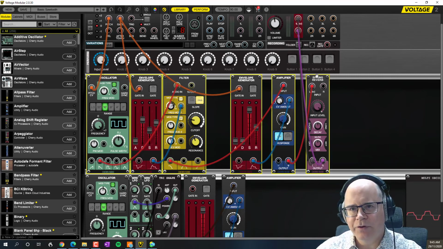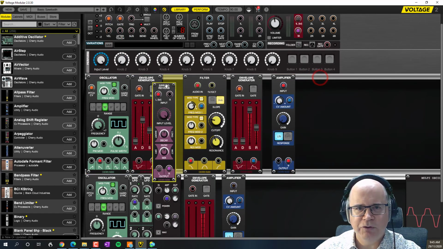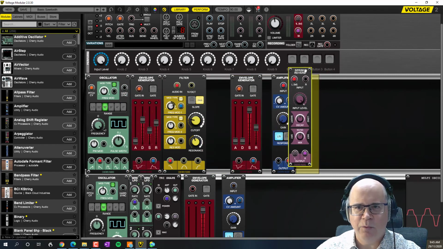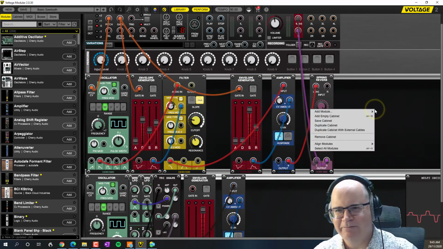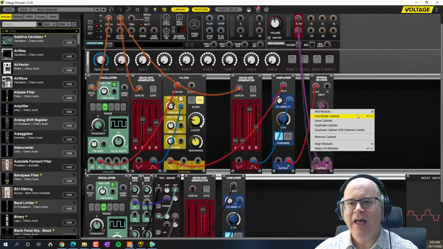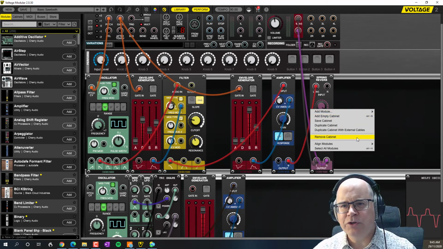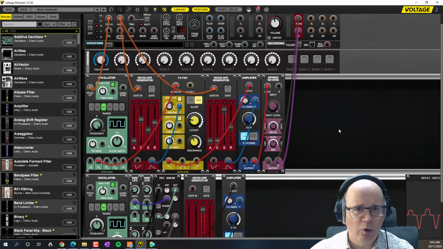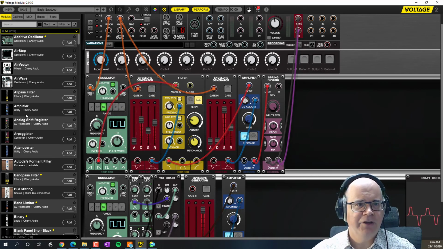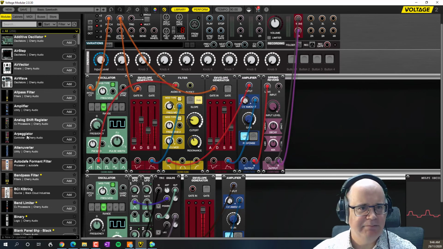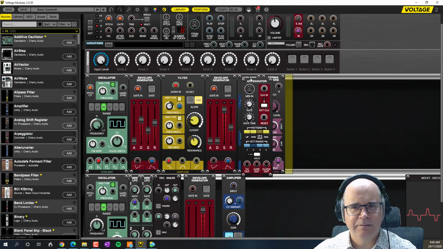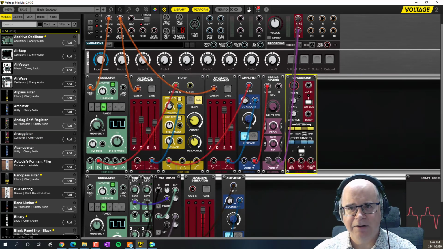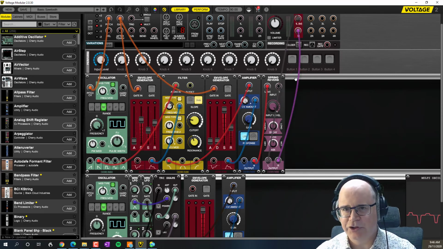Something that's quite useful to know is you can actually insert modules between other modules, and they just move out of the way. So much simpler than tightening screws and putting pivots and so forth. The other thing which is quite useful is aligning things in the rack. You can align them left or right. I like to go auto-aligned left, which means all of my stuff is always going to be aligned across there. So if I was to add, let's say, Navigator, put it over there, it's going to snap back into that position nice and easily.